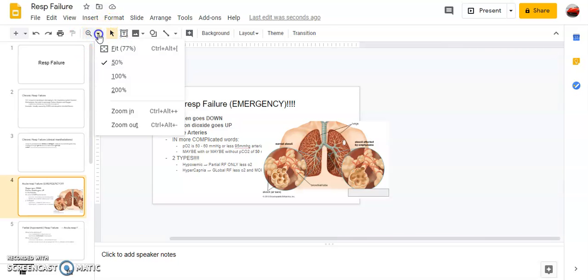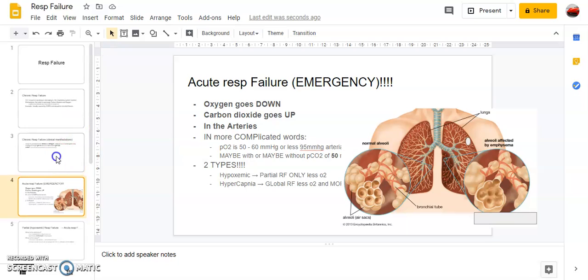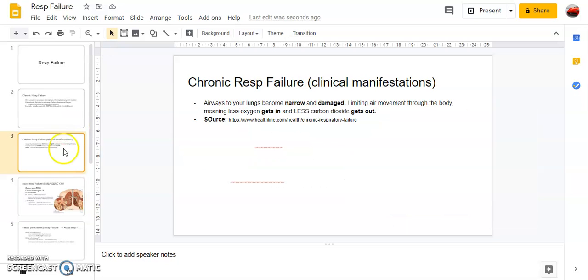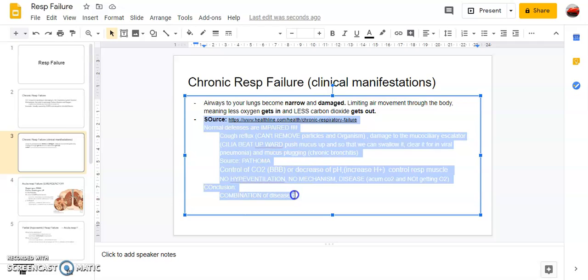And not only that, but there can be narrowing. Narrowing is when there's mucus, so that can be in chronic bronchitis. Chronic bronchitis is when you have a cough for a long time: more than 3 months over a period of 2 years, and it can accumulate as mucus.